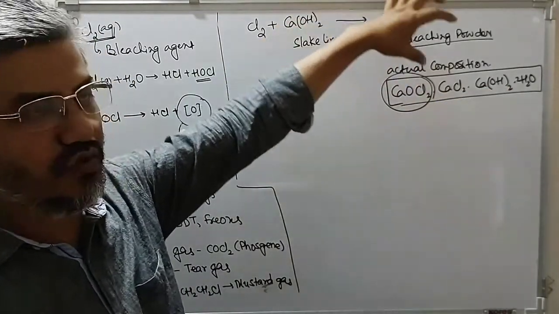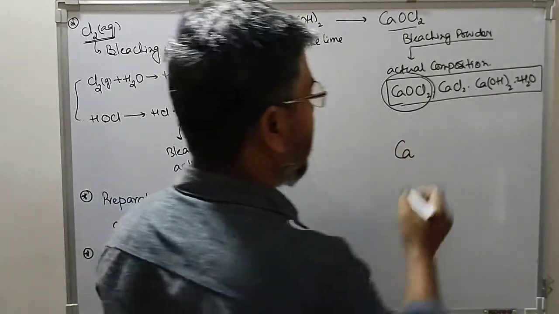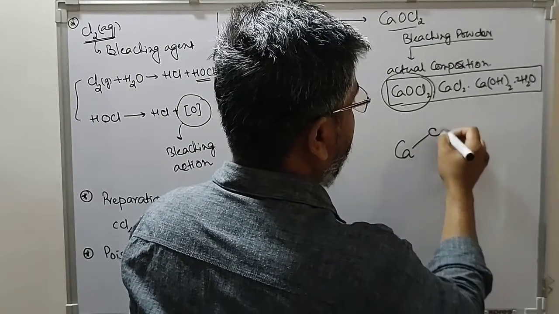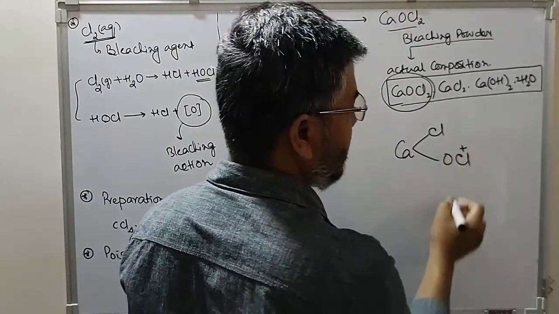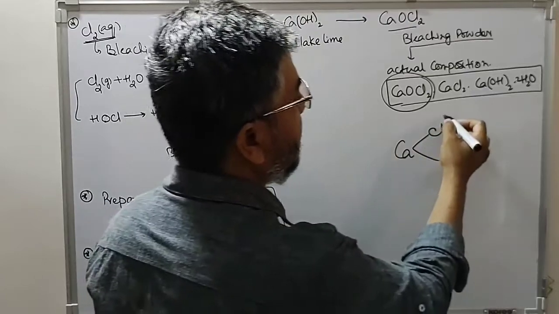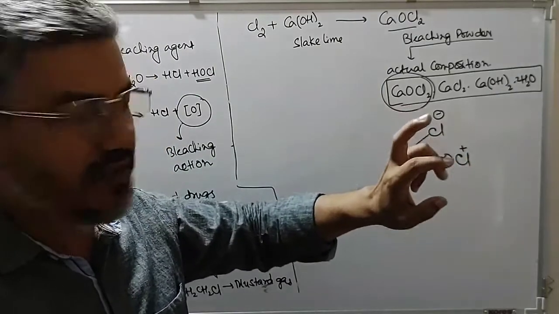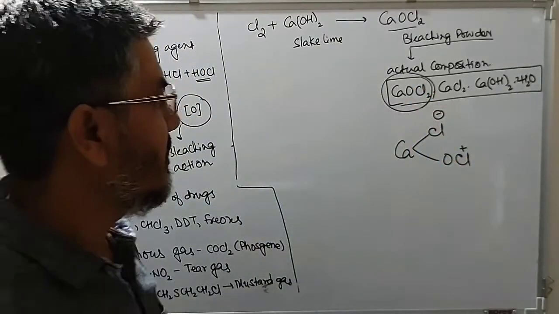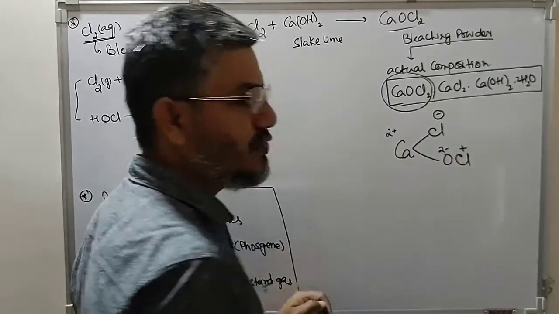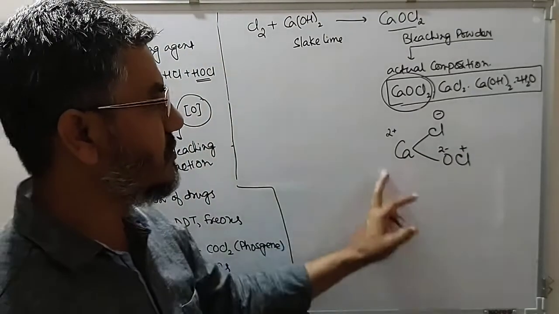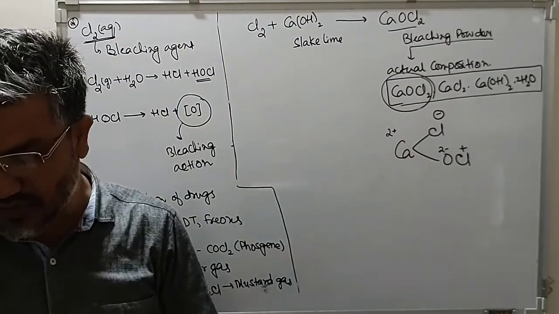In this calcium oxychloride, look at this. We have two different types of chlorine. One is attached to oxygen, and this has +1 oxidation state. The one which is directly bonded to calcium is -1. So we have two different chlorines, one is -1, one is +1. The average oxidation state will be 0. Calcium is +2, oxygen is -2. So these are the oxidation states in bleaching powder, calcium oxychloride.